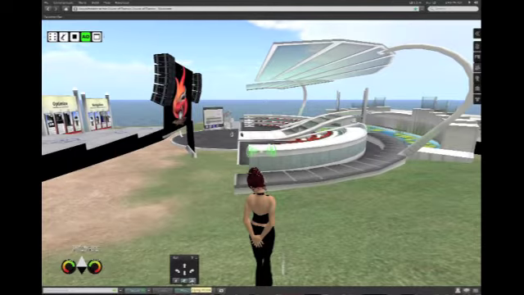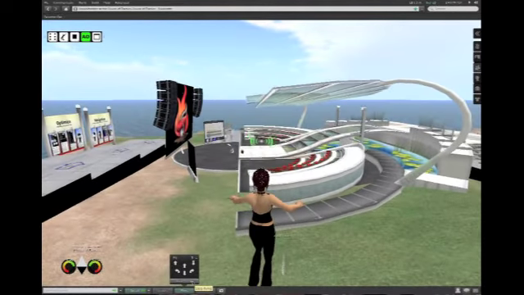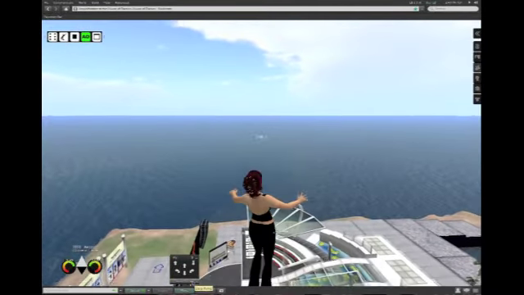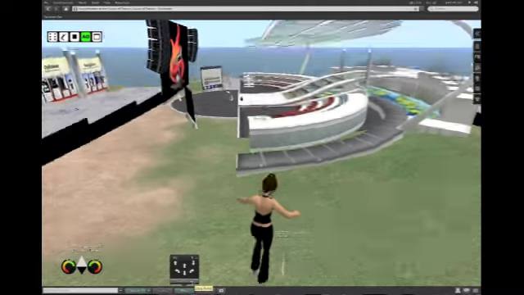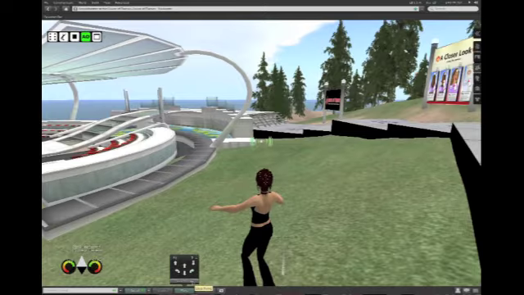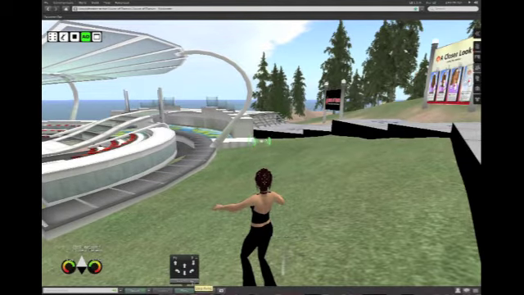Now, if I use this button, it will automatically start me flying. Or on a PC, I use my page up key, and that will allow you to go higher. And you can see that I went faster than my hair. Page up and page down on a PC will allow you to fly. On a Mac, it's the function key with either the up or down arrow. So it's a little different on Mac versus PC.